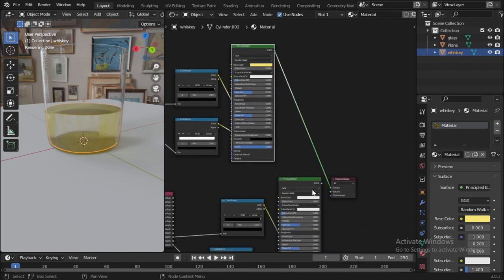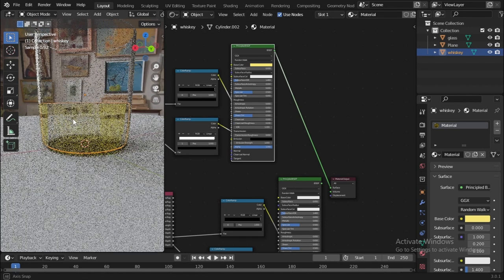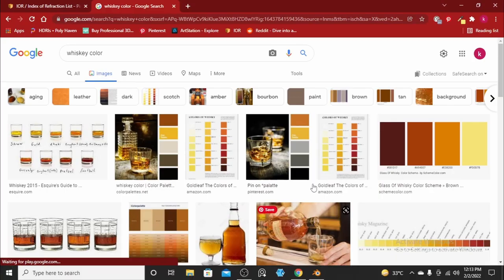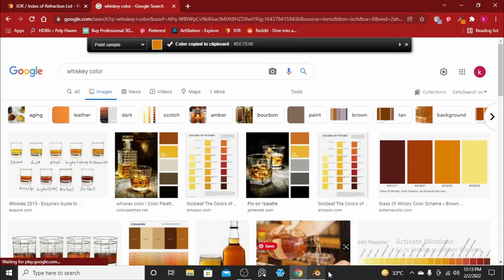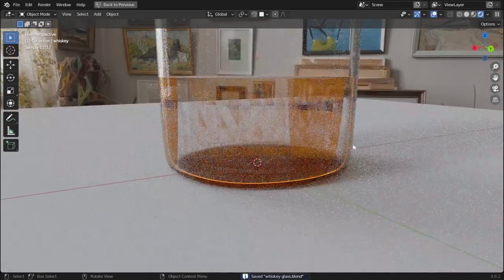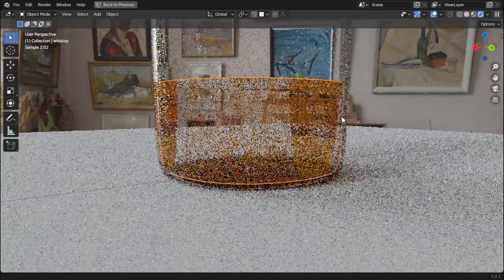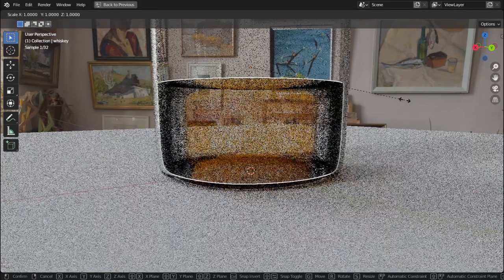did I duplicate it? This actually, you know what, hold on, let me just change the color of this whiskey. A bit warmer, I think this is better. Yeah, this looks better. So you might think that there is some issue with the shader, but this is a duplicated face, so it's clipping. So what we can do is shift, scale, shift Z.